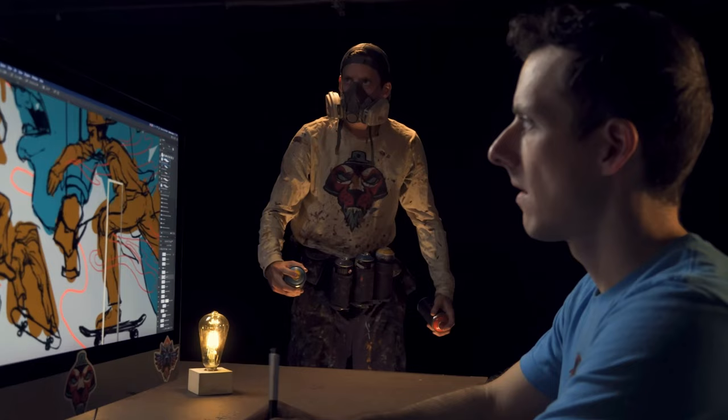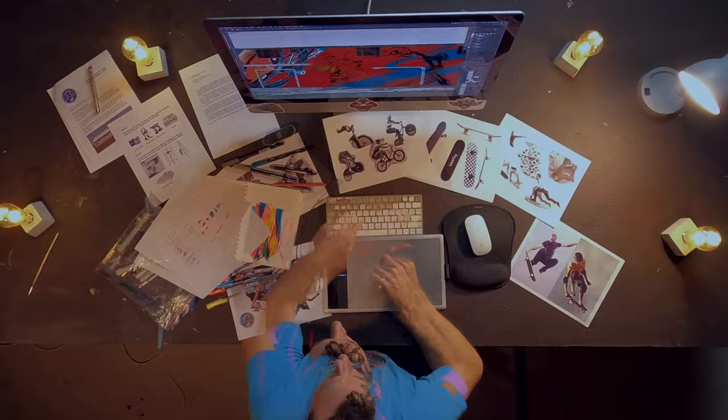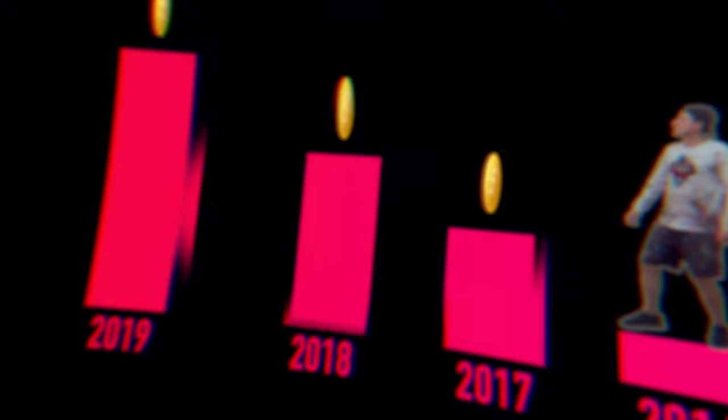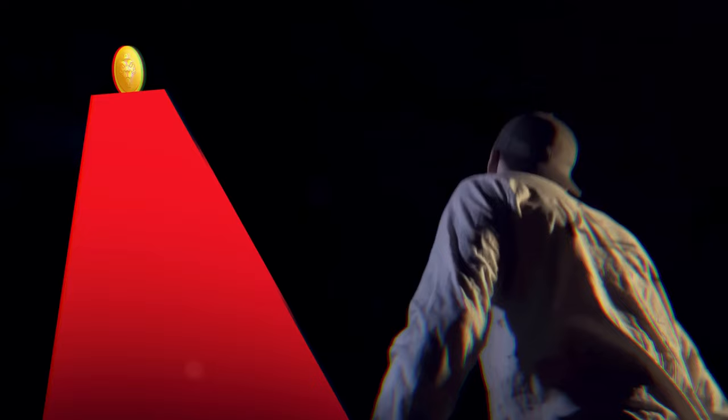I spent a week researching and drawing and planning out my design, concept, and color palette. I knew if I put my all into this, I would have a really good chance. After all, this was the biggest budget mural I had ever applied for. Big step in my professional career. And I was determined to win.